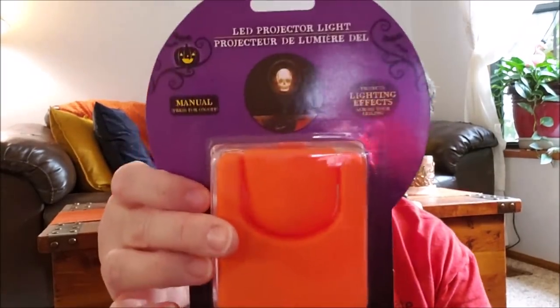I got a can of Rotel — random, but I love making queso and you need Rotel. For our little party, I grabbed two of these light projector things — one shows a skull and one has witches on it. They glow and project onto your wall. They take two AAA batteries — I don't have any right now but the piece goes up and down and you just flip the on/off switch to light it up.